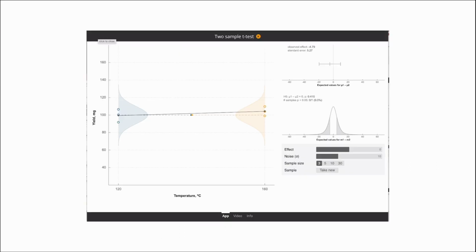Okay. So I have a Raster app, which shows you how this two-sample t-test works. And the next video will be about this Raster app. Then I recommend you go to Raster and try this app, play a little bit, change different parameters, look at different plots and so on and so forth. And then come back for the next video, where we will talk about what to do if you have more than just 2 levels.